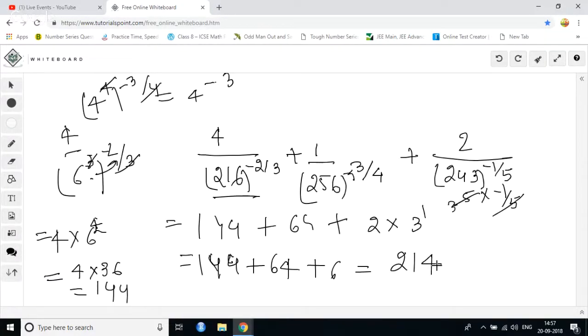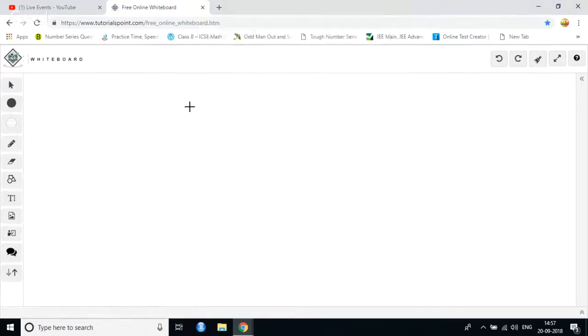Okay, now let me move to some other kind of question. Okay, guys, one very good question I have, which is there in the book. How do you solve this? So, if you want, I can give you some time to solve it. I'm writing the question on the board. If anyone wants time to solve it, you can tell me.